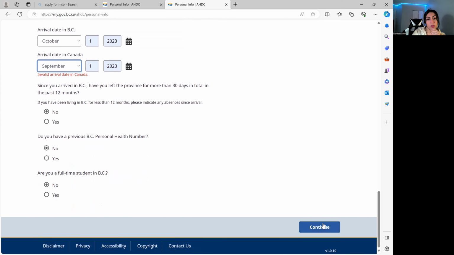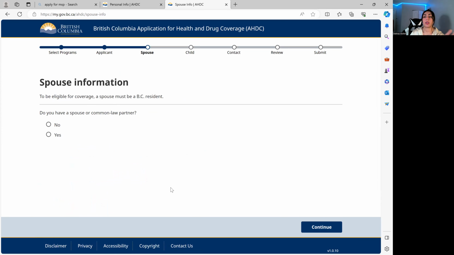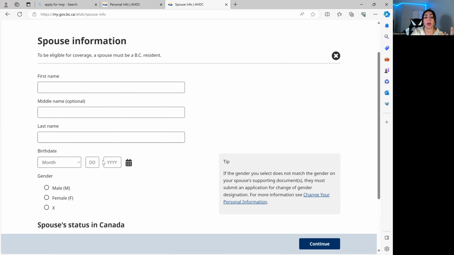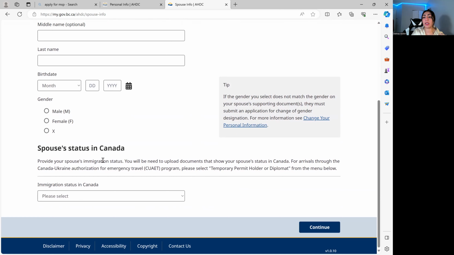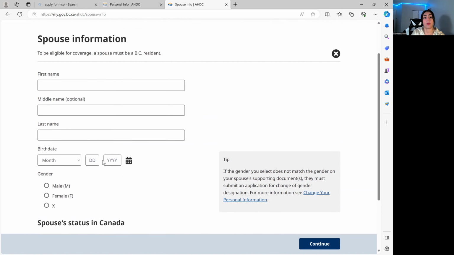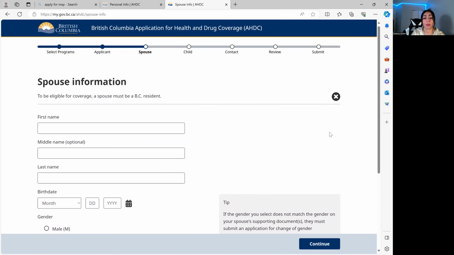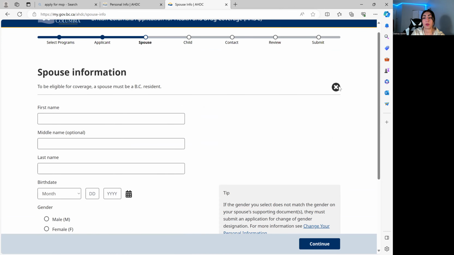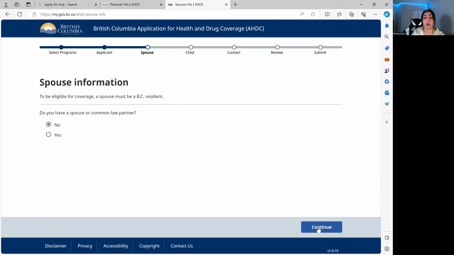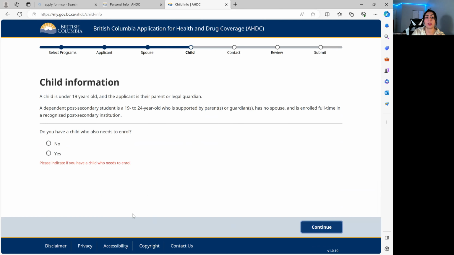Okay, let's move on to the next. The next question is whether you have a spouse or kids. For this case, I'm just pressing no, but otherwise, if you press yes, the form that comes up is exactly the same as what we filled out. Just fill it out for your spouse. So I'm just going to delete this part and say no. Next will be for kids, the same thing. If you press yes, it will ask you to add their information. If no, then no.